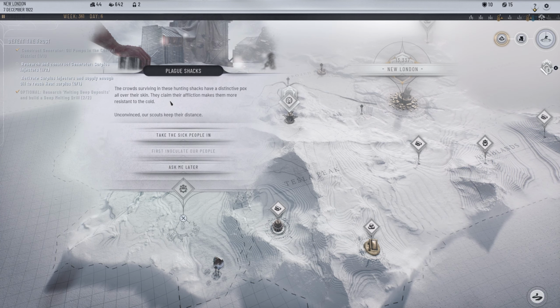Plague shacks. The crowds surviving in these hunting shacks have a distinctive pox all over their skin. They claim their affliction makes them more resistant to the cold.